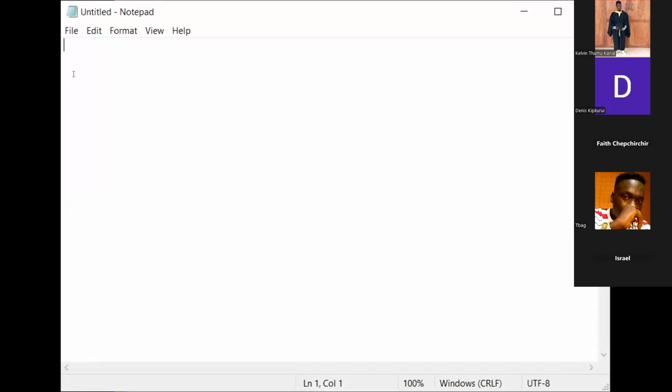The first thing when creating these are mini HTML tags. You first of all open HTML. The next one, you must be able to close HTML. Here you can either use doctype HTML or you can use HTML.